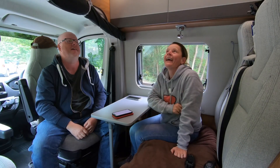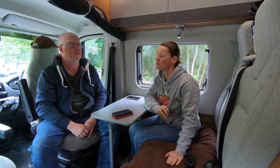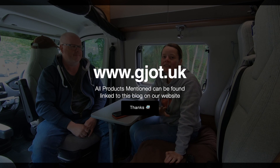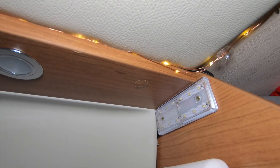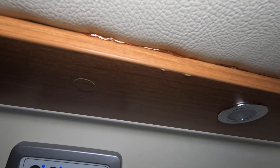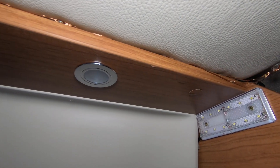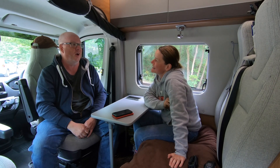Get fairy lights. Everybody needs fairy lights. We've got them going around in here, in the back, and around the roof light. It gives off a really nice ambient light and does not drain your batteries. It took me ages to persuade John to get some in the van — he was thinking of old Christmas tree lights with plastic flowers on the end. But what we found are very neat ones where the actual lights are within the same kind of size as the wire. It's just about finding the right ones. Same with everything, like husbands.